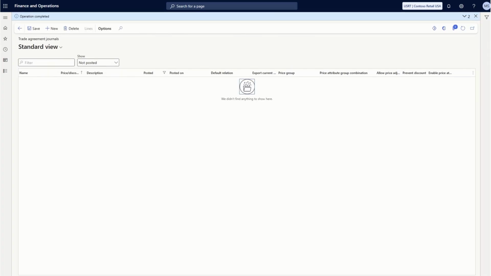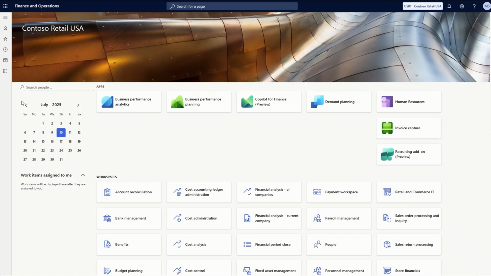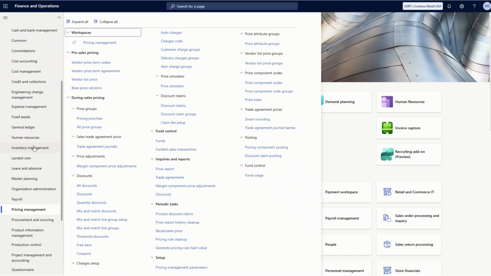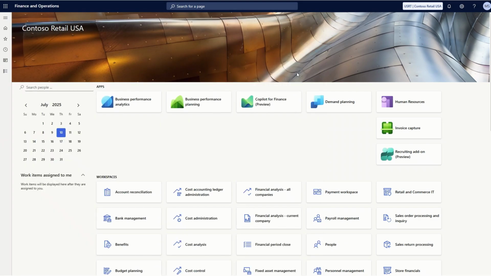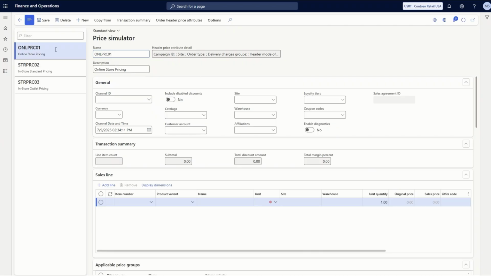Now it's completed. Let's check in the system. The quickest way to get immediate feedback that our pricing setup is working is by using the price simulator. We will dive into more detail about it later in the series, but for now, let's quickly validate our channel-specific pricing strategy. We have three simulators. For online store pricing, we are selecting our channel ID as the Contoso online store.